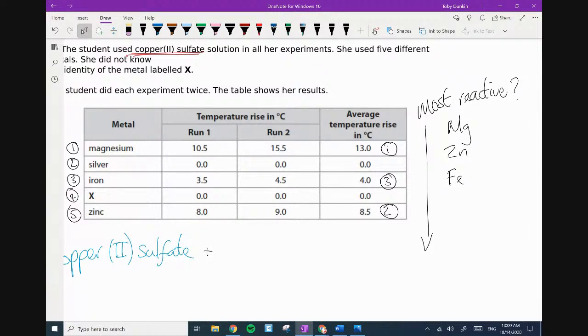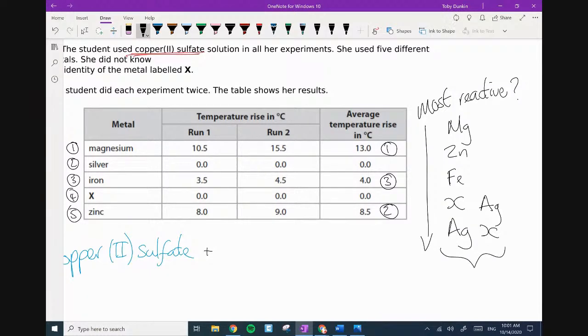No, Ian. They have the same temps. Well done, Owen. Right, Ian, this is really important. No two metals have the same reactivity. They are both below copper, or are copper. X could be copper, but they will not have the same reactivity. No two metals have the same reactivity. So, here's the thing, we don't know. It could be X and silver, or it could be silver and X.